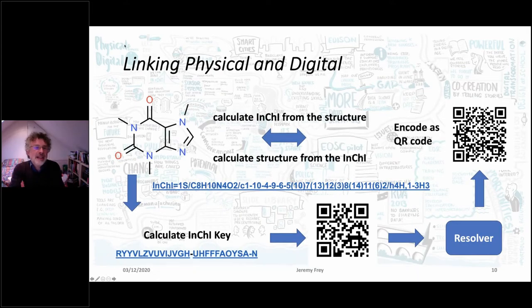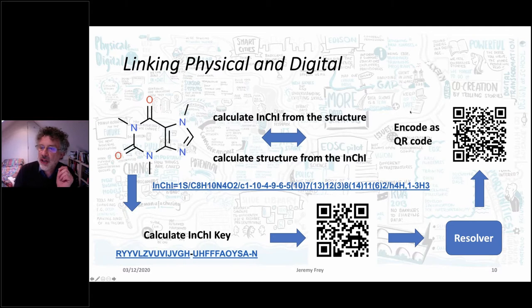So linking here, we've got a caffeine molecule, some of you probably consuming it. IUPAC worked with a number of people to develop a way of coding that to produce an identifier that would be unique, so that it was possible to uniquely label compounds. So it's much easier to sort them and understand stuff, being extremely useful when chemical companies have merged. It produces this long string, and we can encode that as a QR code.